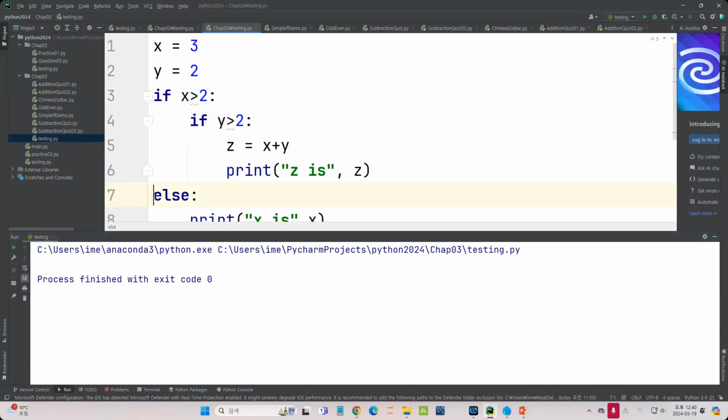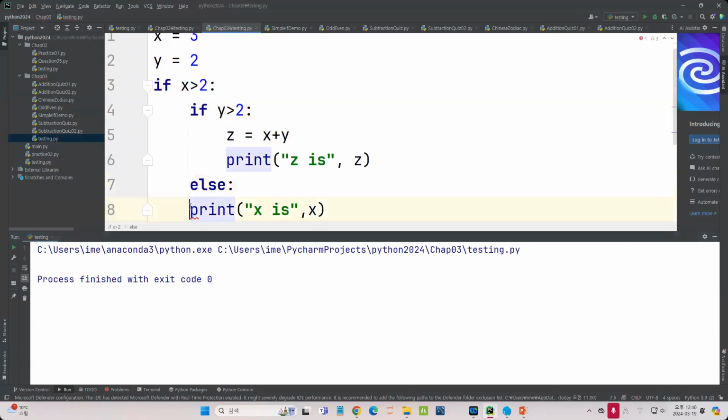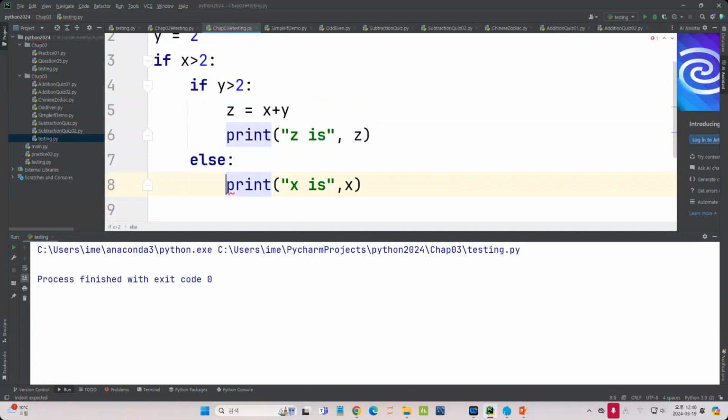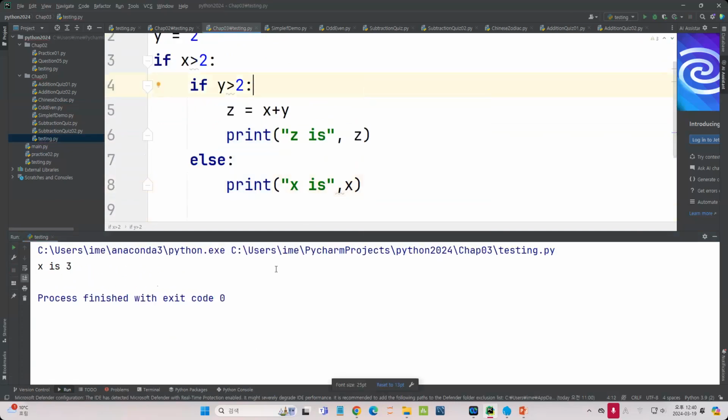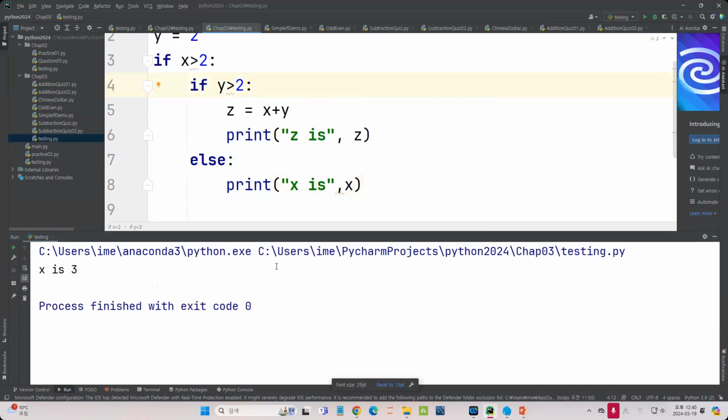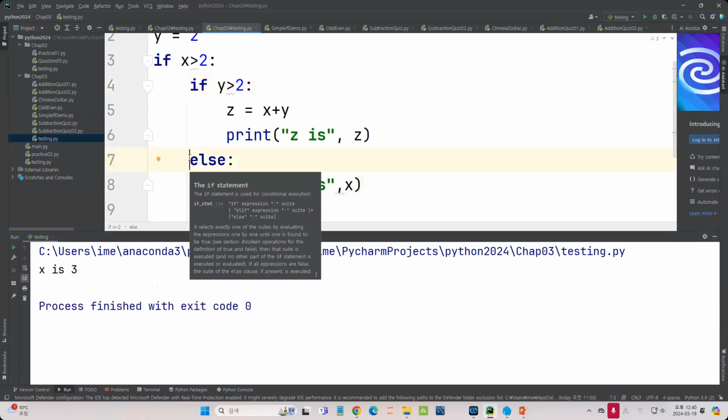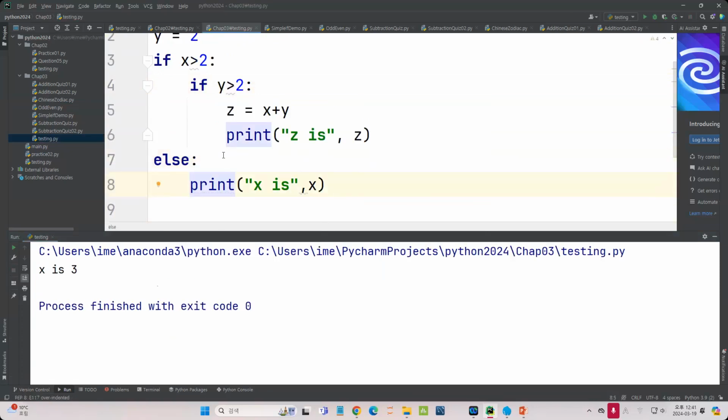But if you change this one to this, and then change this to this, then you will see x is 3. So different location of else will affect your program. Please be careful with this one.